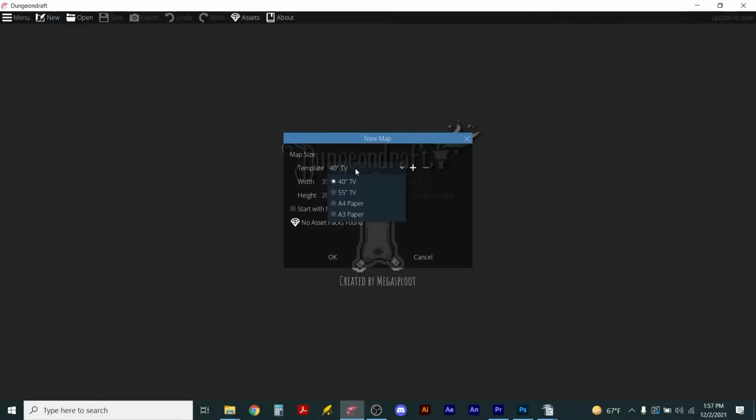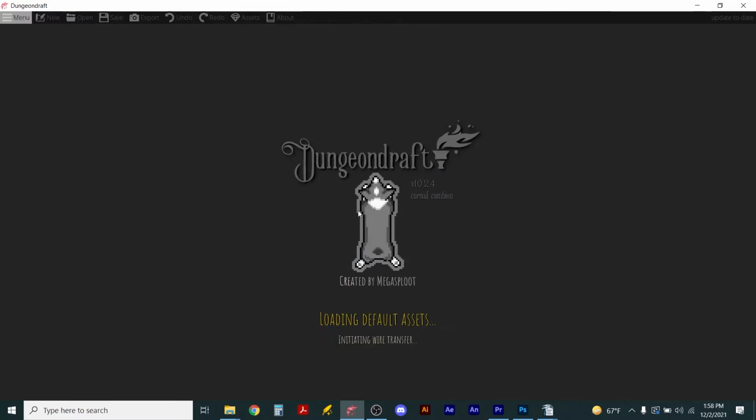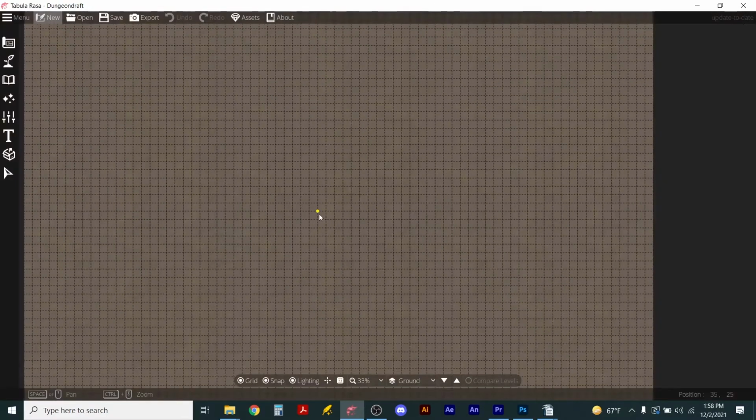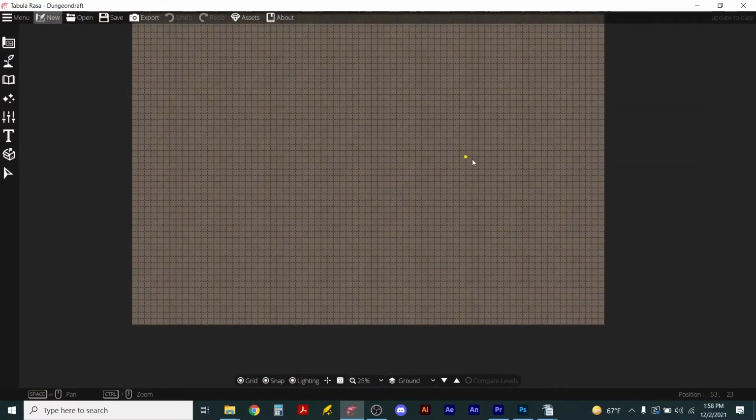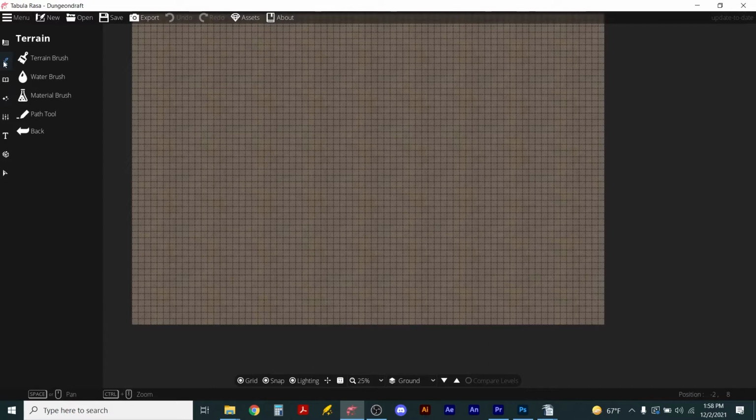These are the default sizes, 48 by 27 tiles. My width is going to be 5 feet per tile. So I'm just going to customize this, and I'm going to say 75 by 50. And the reason I'm doing that is that I think that gives me enough width and depth to create a cool sea cave. If you get too big, then it starts to break down a little bit. It takes too long.